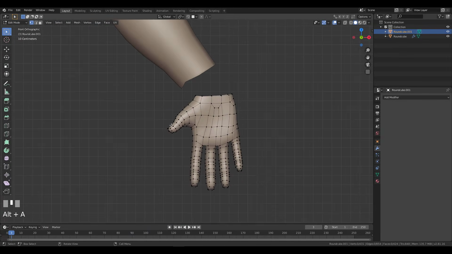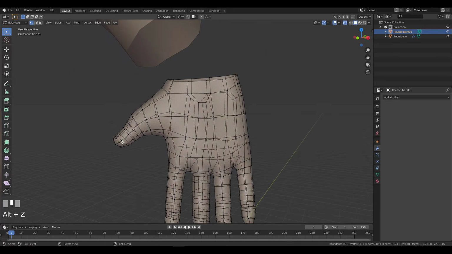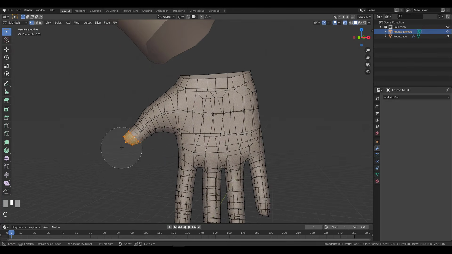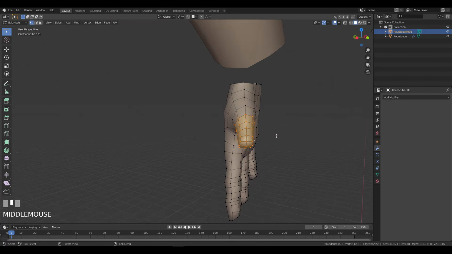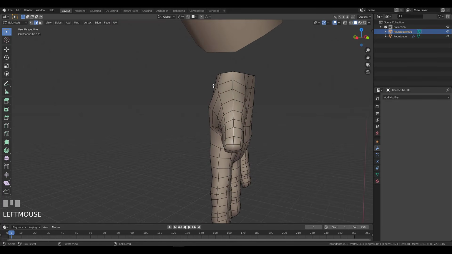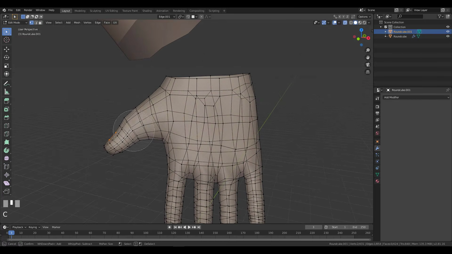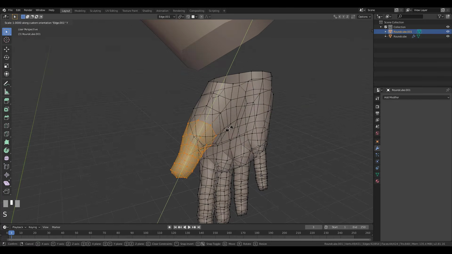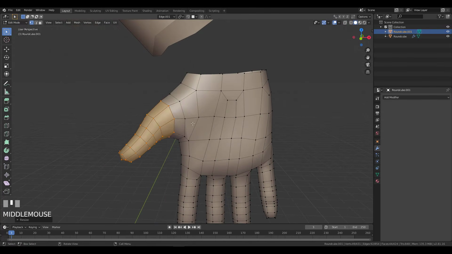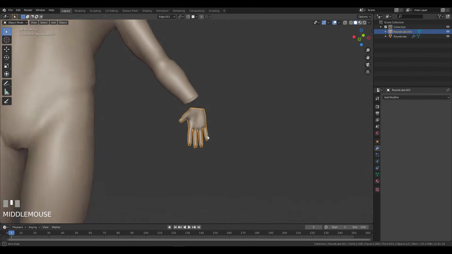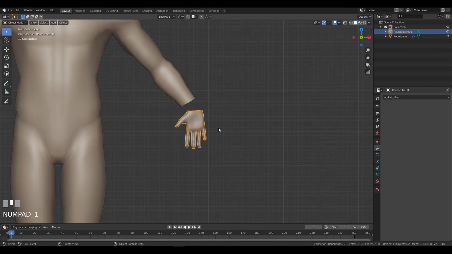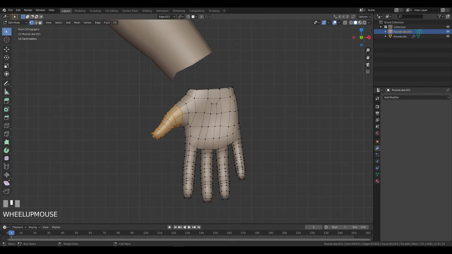So maybe the thumb, now that I'm seeing it from far away, is a bit small. In this case I have no choice but to create a coordinate system, so edge 1 in this case, and now I can select the finger and scale it a bit along the direction of the thumb. I think it's much better like this, yes. And as I told you, I need to flip the hand around because it's not aligned anymore with the arm.